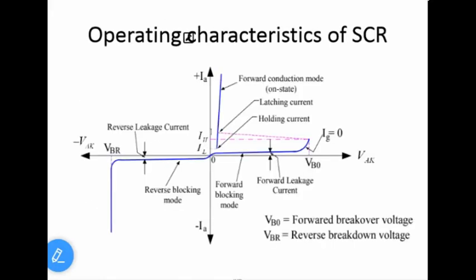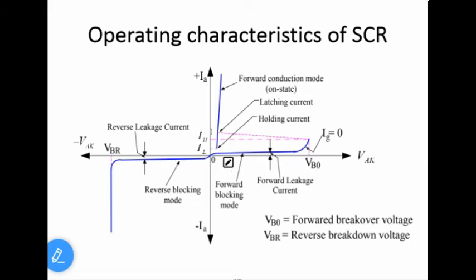Now, in this region without the gate pulse, if you apply the voltage, the current is very low, in terms of microamperes. This current we call leakage current. Ideally, this current is zero. Practically, this current is in terms of microamperes. Since the operating currents are in the range of kiloamperes, 100 amperes or 20 amperes, I can consider microamperes of current as zero current. This leakage current is almost equal to zero.